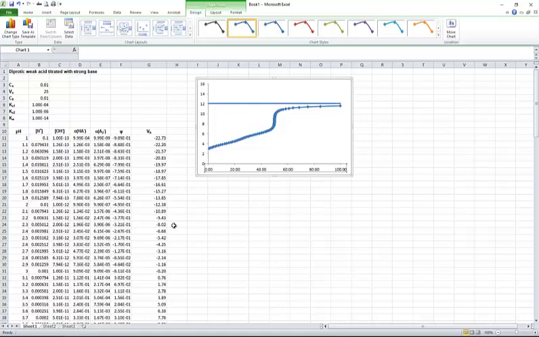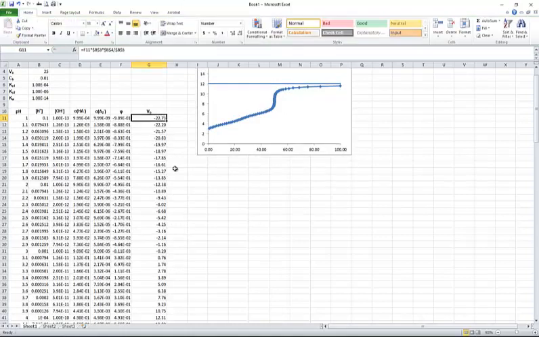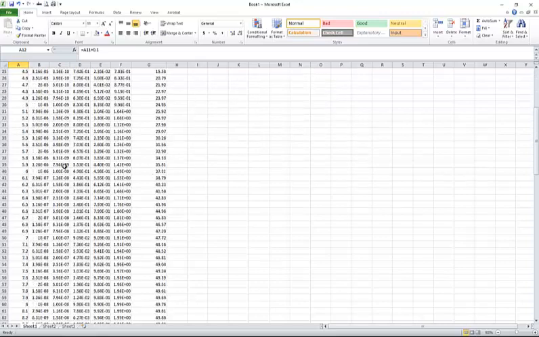Now I just want to make it a little cleaner. So I'm going to go back to my table here, and if I look at my volumes, it starts out at negative 22, gets smaller and smaller negative. There's a negative 0.2, and then my first positive number is 0.76. So that happens at a pH of 3.1. Because of the way I set up my pH column, if I go up here and change this to 3.1, now the 0.76 is here, and I have only positive values. That's great. I didn't know what range of pHs I was going to need when I started, so this way I started big and I can narrow it down afterwards.